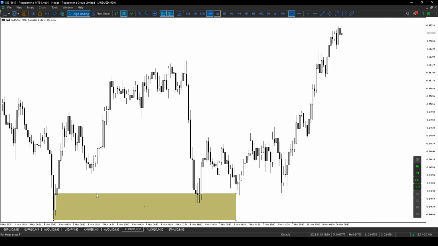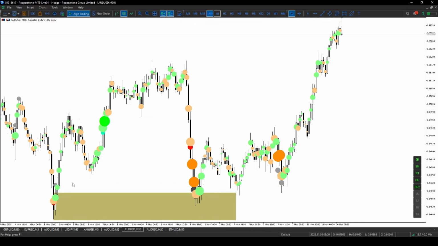So here I mark this level and I start watching. Then when price reaches this zone, I can clearly see the absorption or the big trades start engaging.